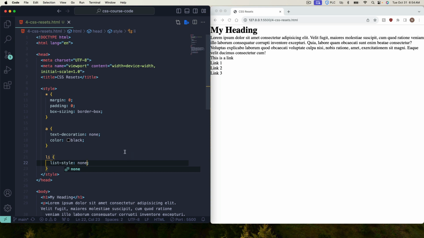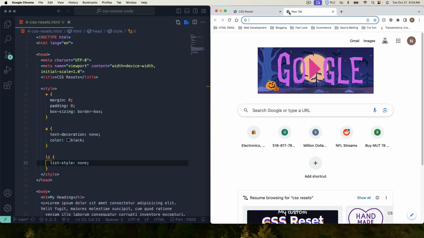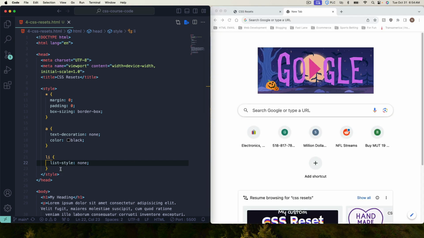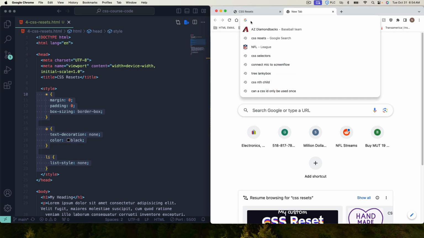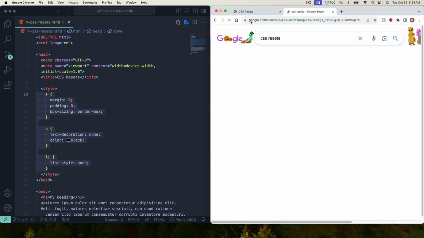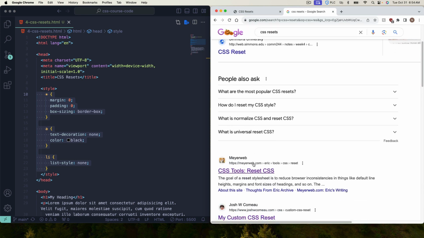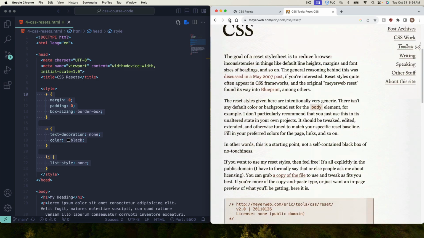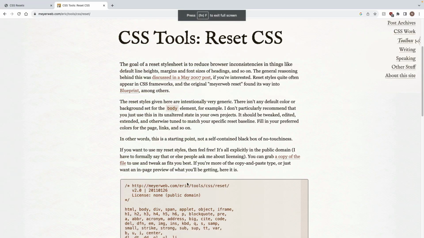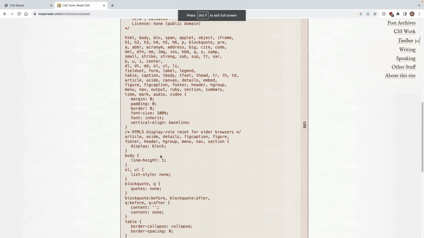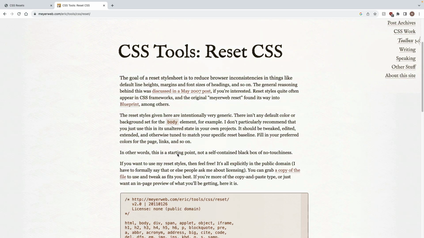But yeah, so that's what a CSS reset is. It just resets all of the default styles on a page. And this is the first step that you'll do whenever you make a new project, is you're going to reset the CSS for when you build your front end. And like I was telling you, you can literally Google CSS resets. And some of these are kind of overkill in my opinion, but if you wanted to copy and paste this guy's code, you could.